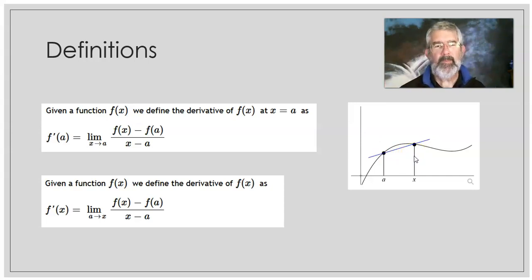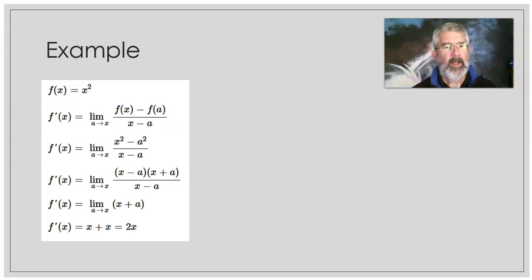Yay! Well, rather than letting x go to a, down here I'm saying, let a go to x. Won't I end up with the slope of the tangent line at x? It seems like I should, so that's what I'm going to do. Let's go through a bunch of examples. These are ones you would probably do in an introductory calculus class when you're first learning derivatives using the definition. I'm just going to run through a bunch of them that we would do.